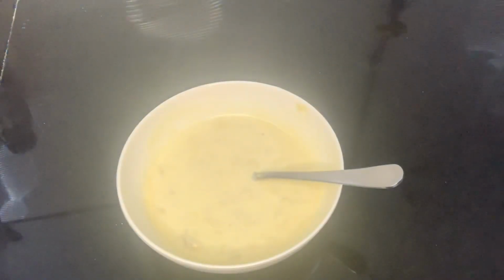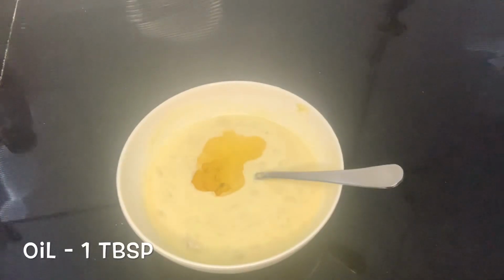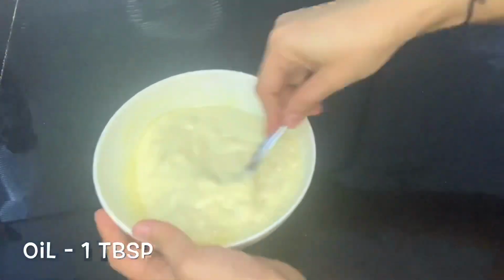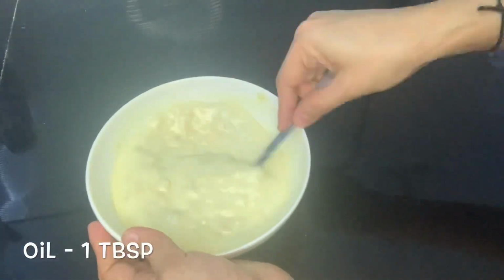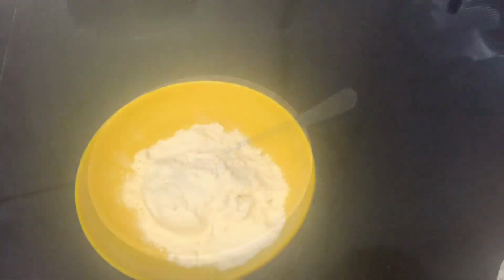I really like banana chunks in my banana bread and hence I have not mashed it into a puree. To bring moistness in my bread, I've added a tablespoon of oil here. Using butter will give smooth texture and flavor, and oil ensures moistness in the bread. Mix that in really well until the oil is well combined with the mixture and set aside the wet ingredients.